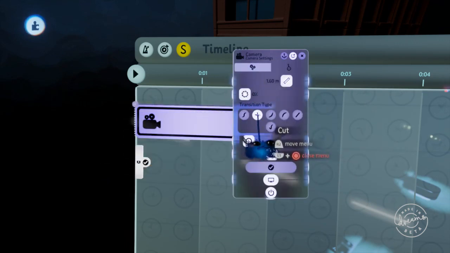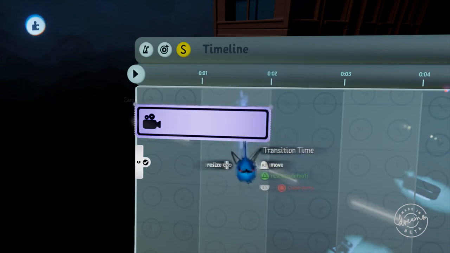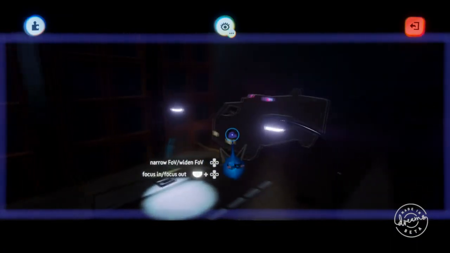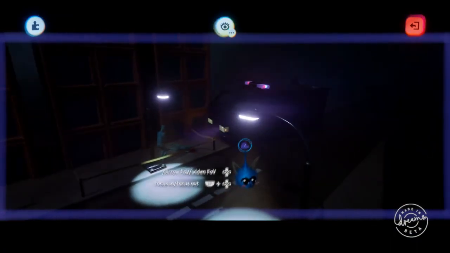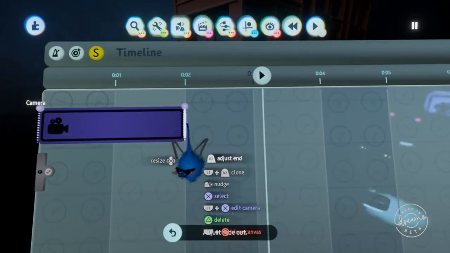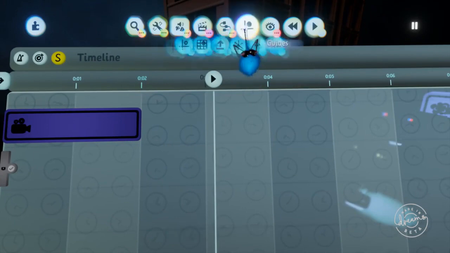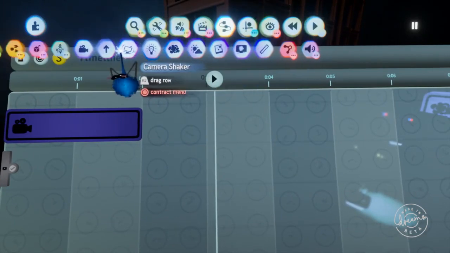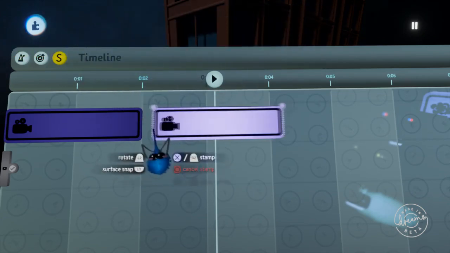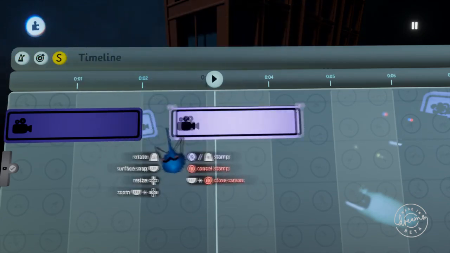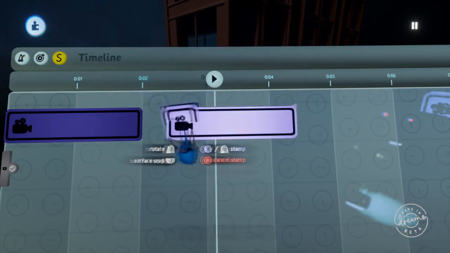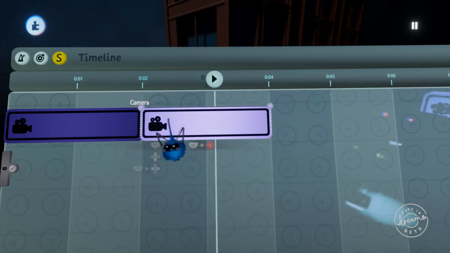For your first camera, you're probably going to want to have cut and 0 transition time. And we'll position it somewhere nice, like this. And we are going to reset this. What you want for cameras mainly, not a camera shaker, is you want to fade them in and out, right?